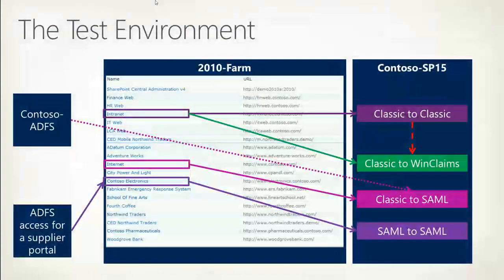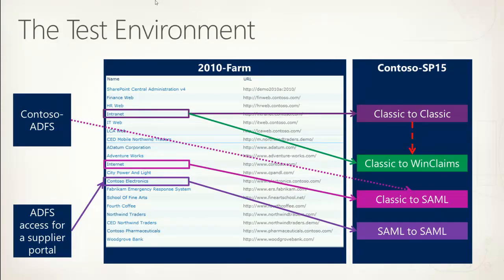And here we go. Here's how we tested this. We built up a SharePoint 2010 box, and on that box we configured all these different things. We configured a classic web app, and we took that content database and moved it over. That's one scenario. Another scenario is we took that same classic one and migrated over to Windows claims.